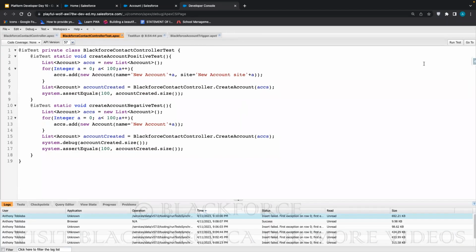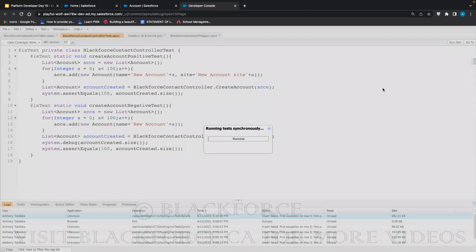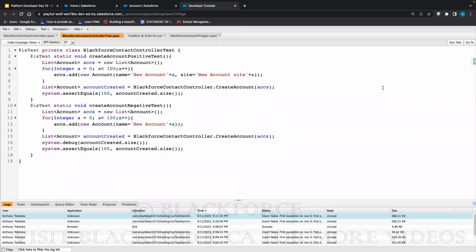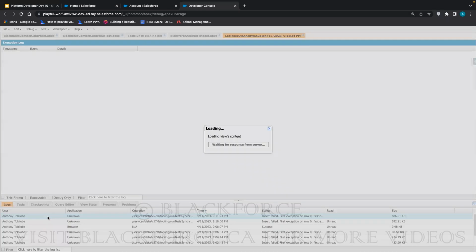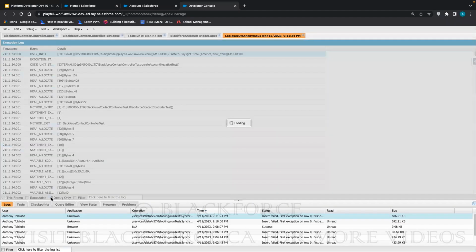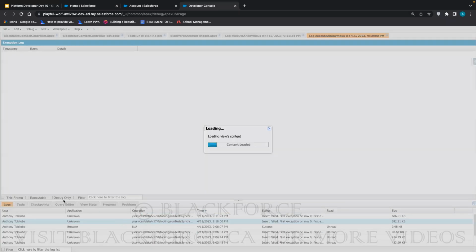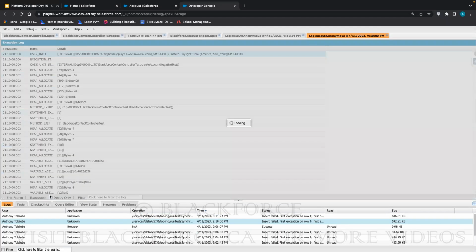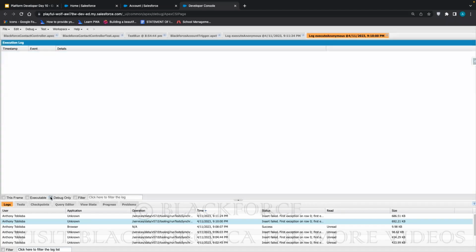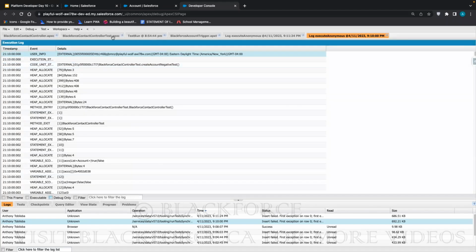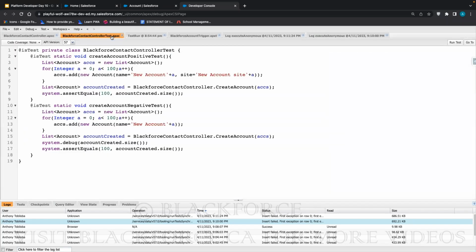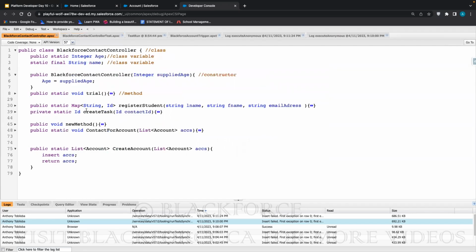So, run test. Insert failed. And hold on, the dog is not working here.